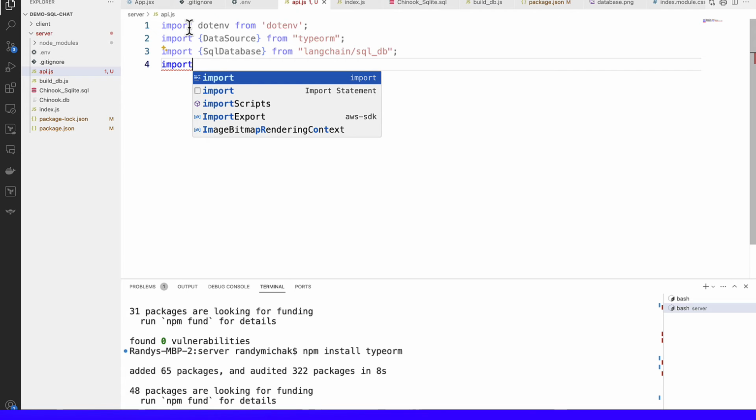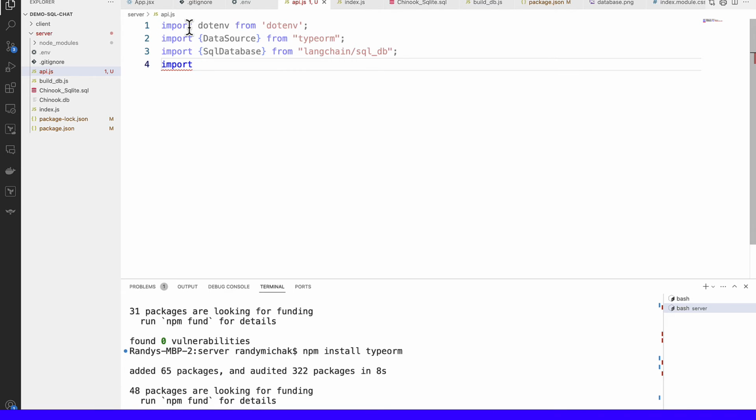What's nice about it is that we can use it to go against OpenAI, or we can go against other types of large language models like Ollama or anything else that you can think of. I think there's over 700 different integrations with LangChain. So it's nice having that abstraction layer there, so that we can create something that won't be tied into one specific large language model. So that's why we're using that.